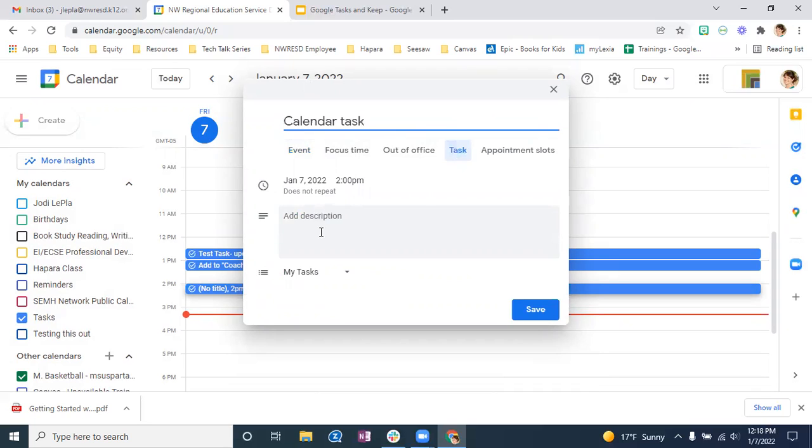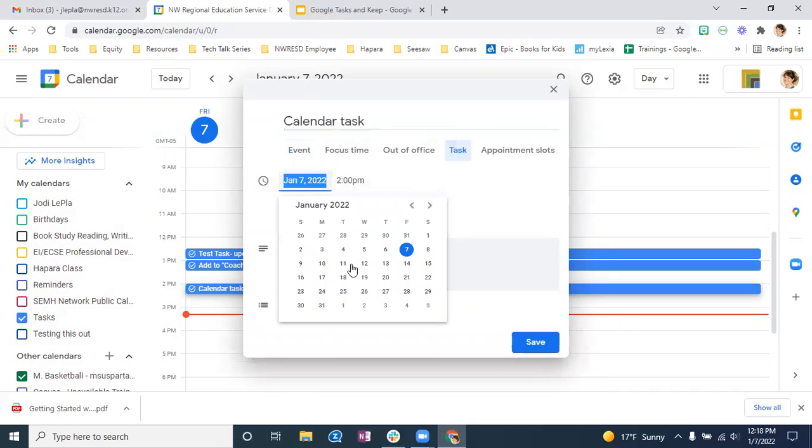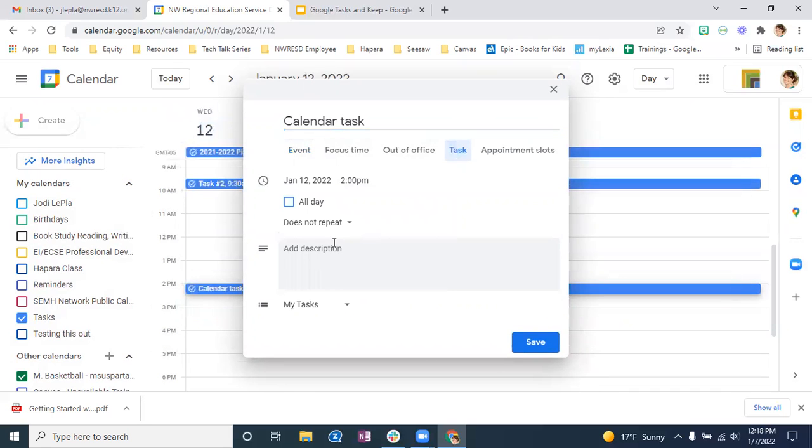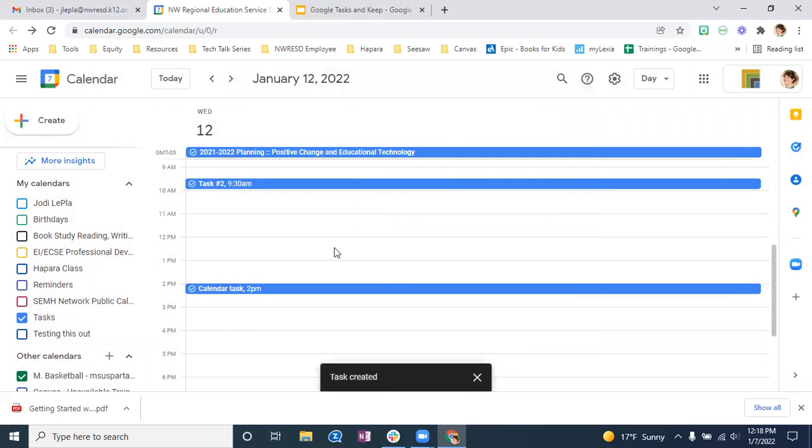I can put in all my descriptions. I can change the date and time. I can say whether it repeats or not, and then I can choose which task list I want that in, and hit save, and then there it is on my January 12th calendar.